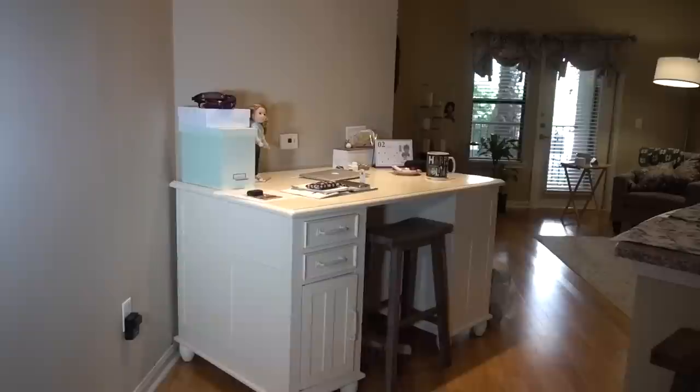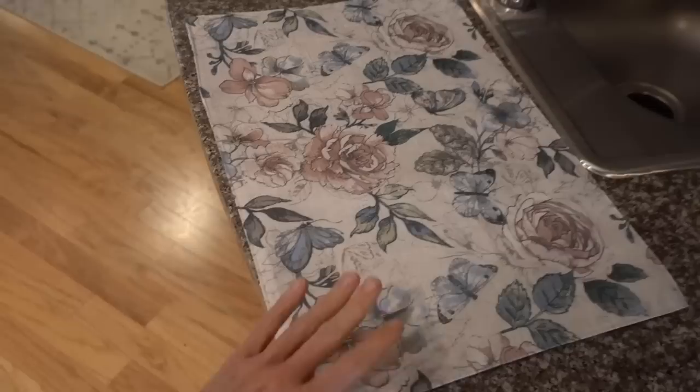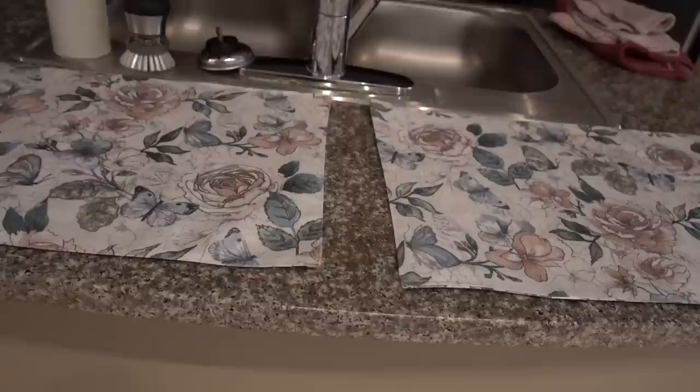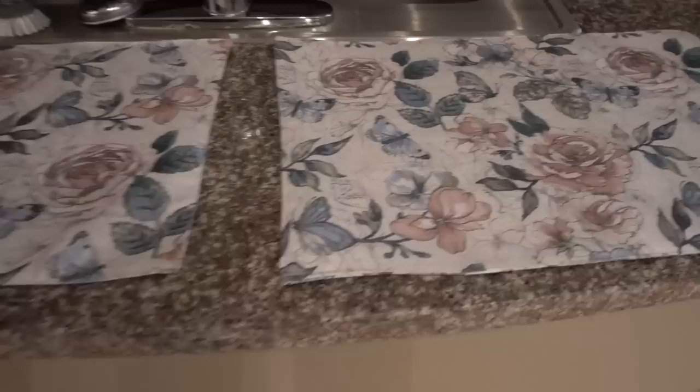Anyways, I wanted to show you guys one other thing. This is turning into a let-me-show-you-stuff-that's-new. I picked these up at Kroger this week in the seasonal section. You know, they got all the Easter decor, their new placemats. I just thought they were really pretty. They were just a couple of bucks. So I got three of them actually. I just think they look really pretty with my pinks and whatnot. Yeah, gotta love Kroger. I always find good stuff there.